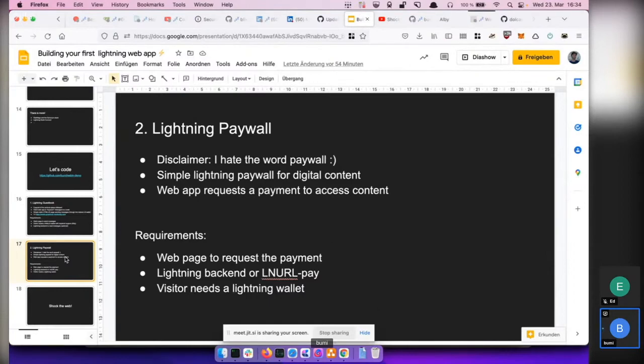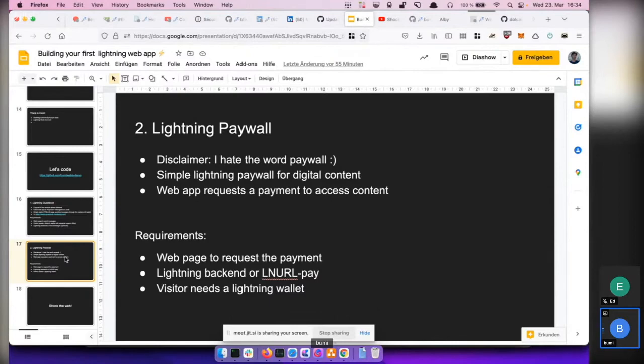So that's why I really don't like the word paywall, but for the sake of it, let's use it. I just think that with Lightning, we now have a programmatic way to completely envision new user interactions and new ways to monetize content besides these ugly paywalls that we might know.